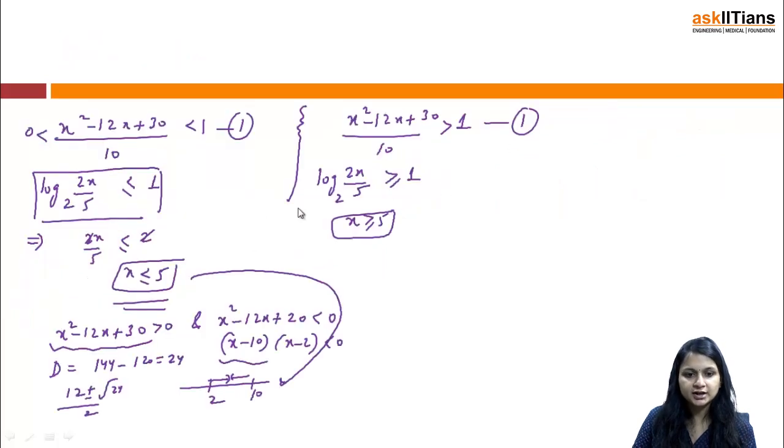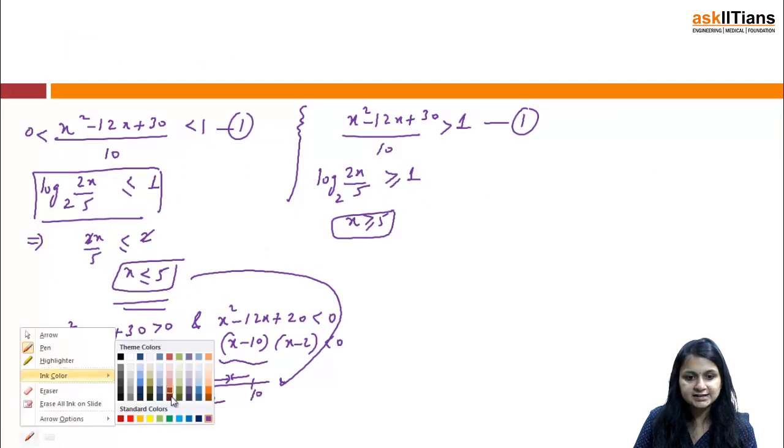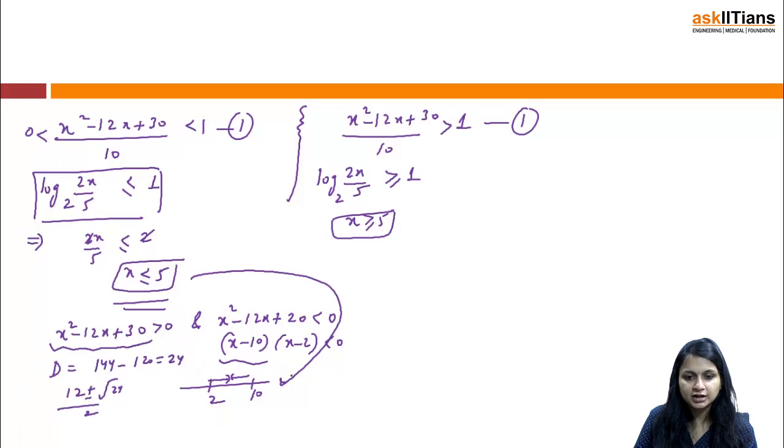Okay, so what I'll do is take x greater than 5 by 2. The intersection gives me the final solution, because it is 5 by 2 and less than equal to 5 also. So I have the solution as 5 by 2 to 5. This gives me the solution from here. Let's talk about the second case, when you have x greater than equal to 5 from here.